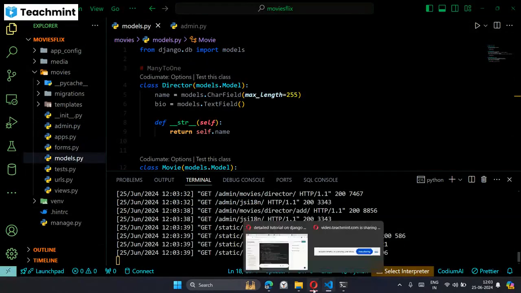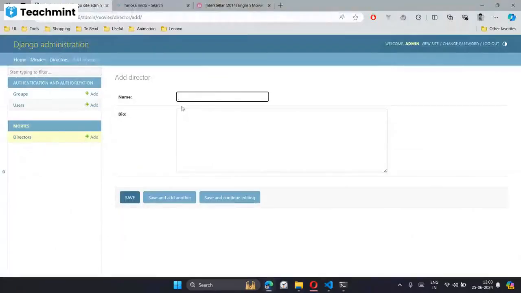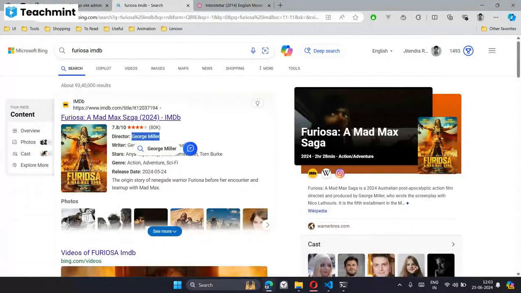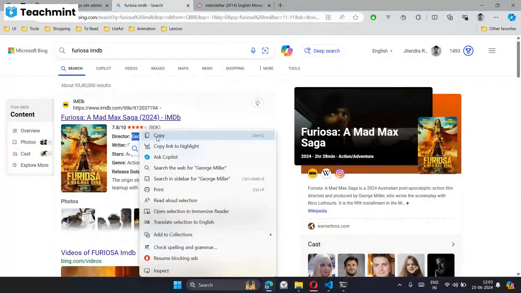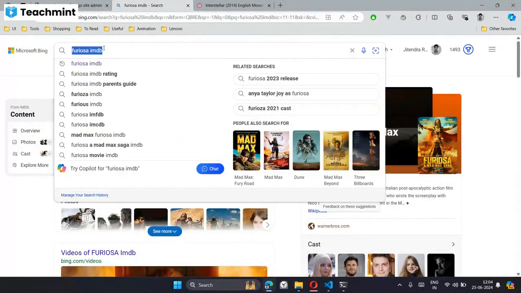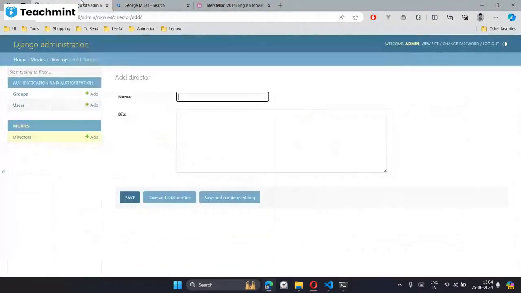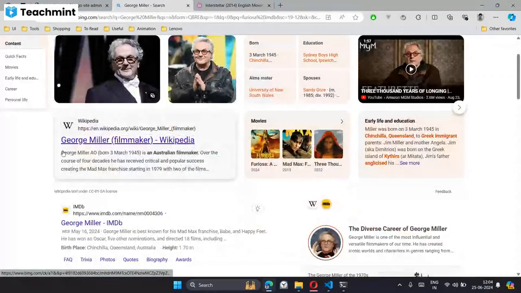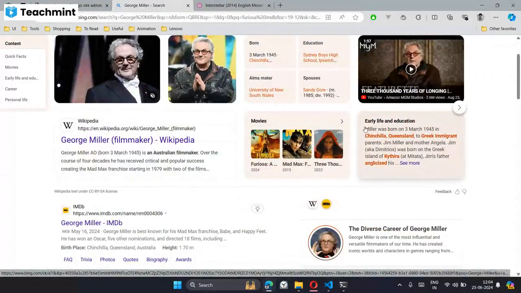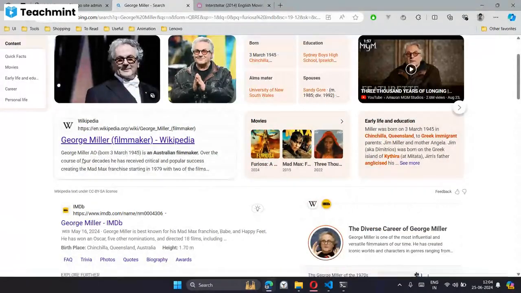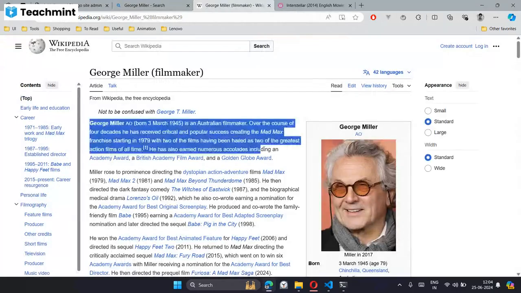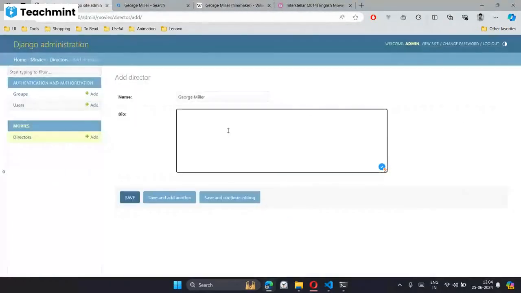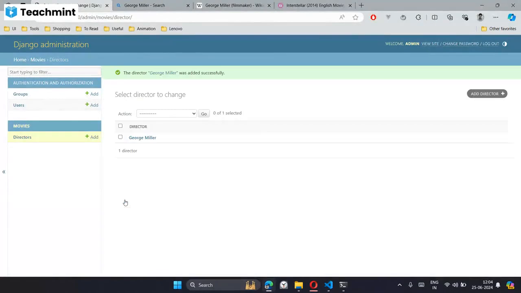Now you can add data in these fields. Let's add a name here, and add some bio. Like this, you can add character data.